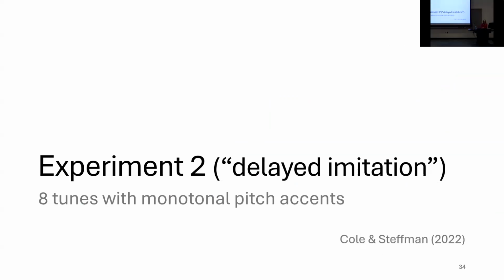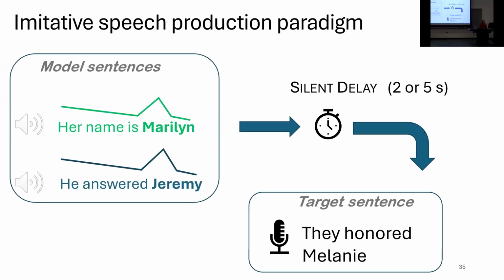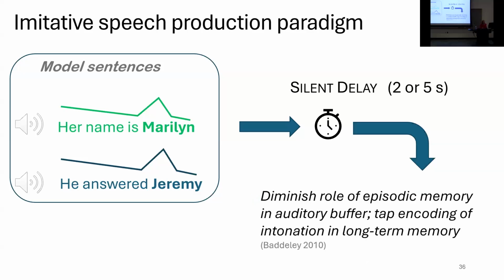Okay, experiment 2. So the next 2 experiments use the same paradigm, so I'm going to go through them a little bit more quickly. In this experiment, it's a variation on the basic 8, where we introduced a silent delay between the offset of the last auditory stimulus and presentation of the target sentence, which was again always presented in text. The silent delay was either 2 seconds or 5 seconds, randomly varying from trial to trial.